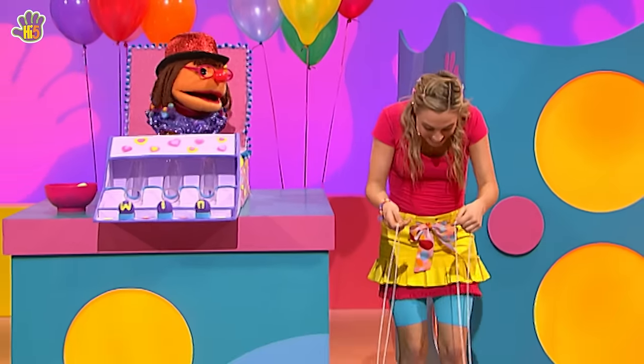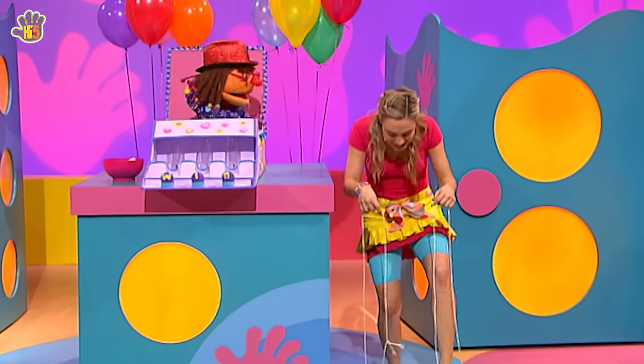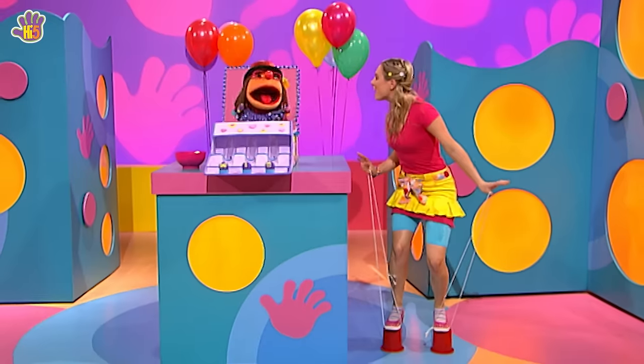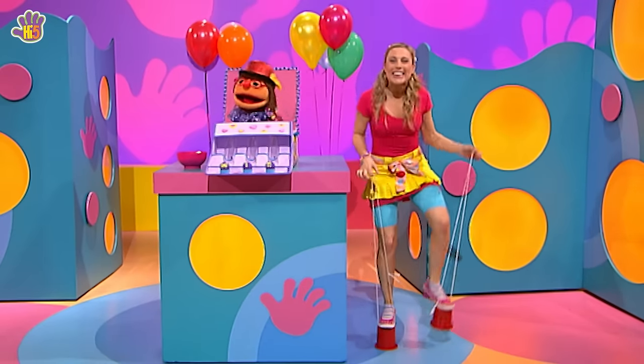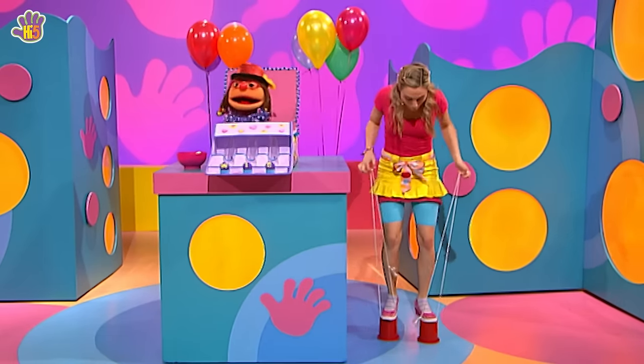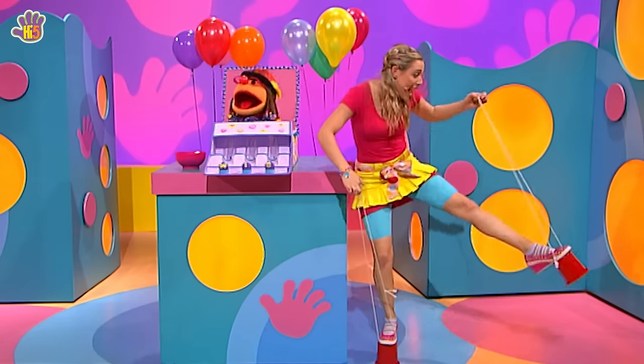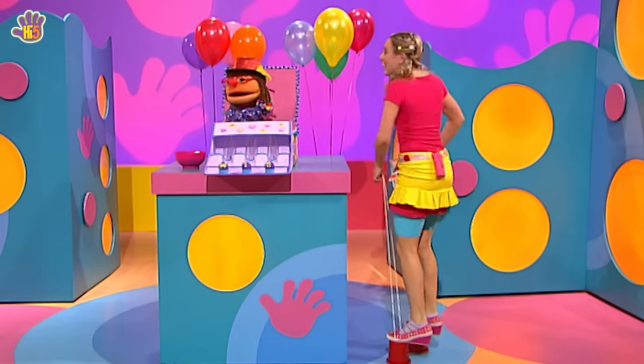Wow! Did you ever get that circusy feeling? The feeling that you need to juggle and prance. Did you ever get that circusy feeling? To tightrope walk in striped pants. Did you ever get that circusy feeling?